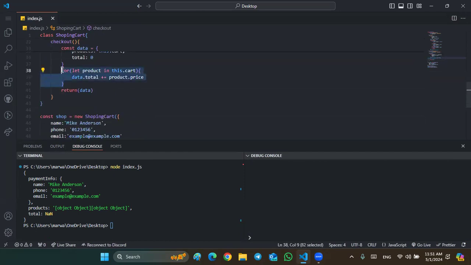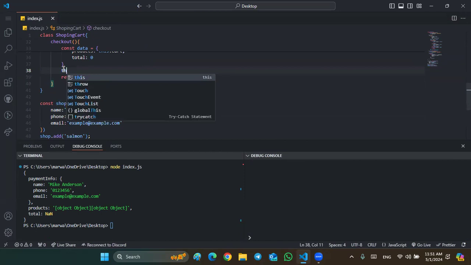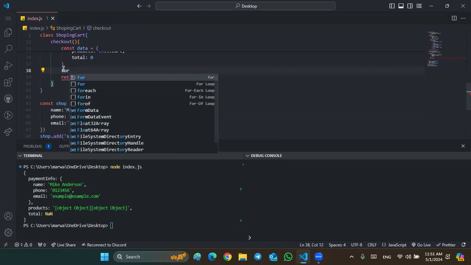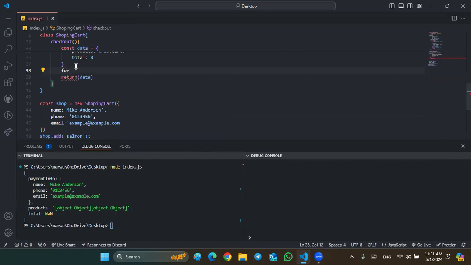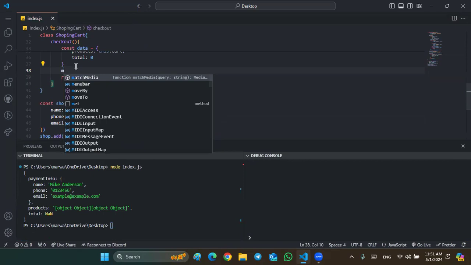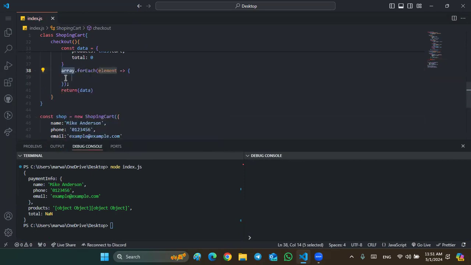Here what I can do is create a quick property. The property in the array would be this one.